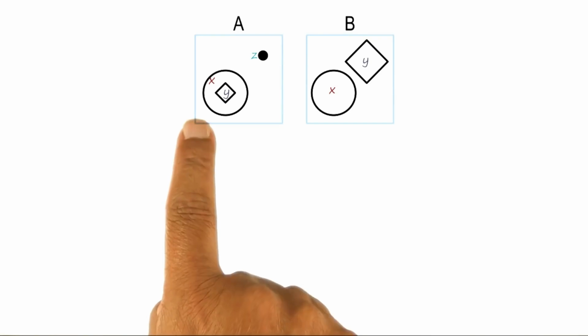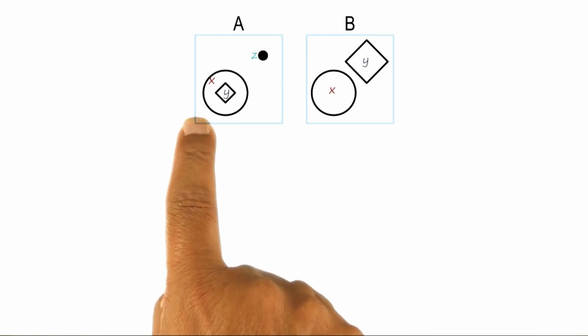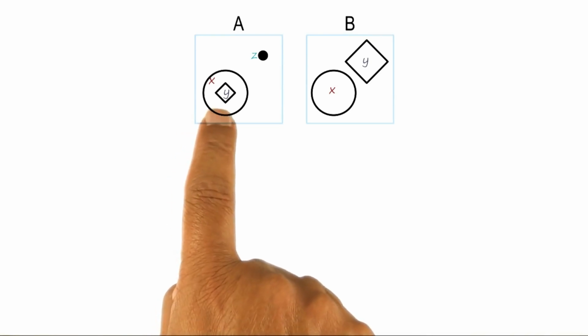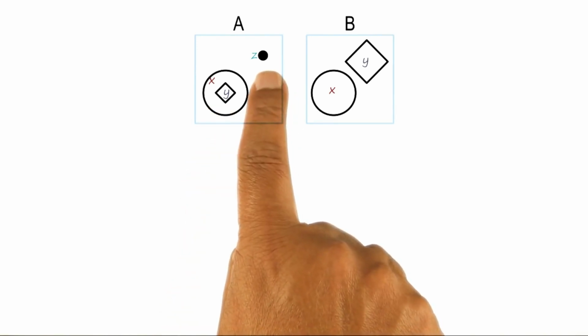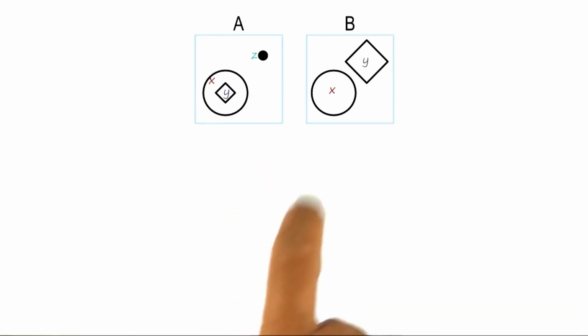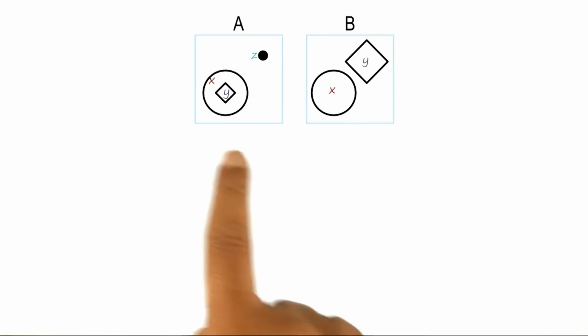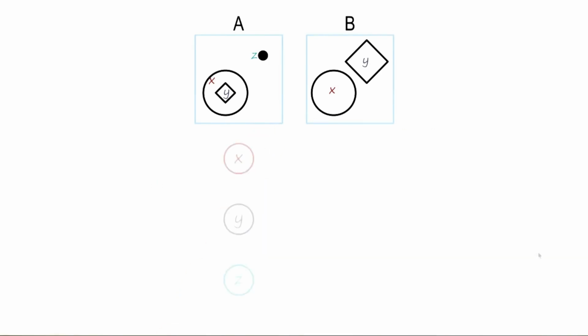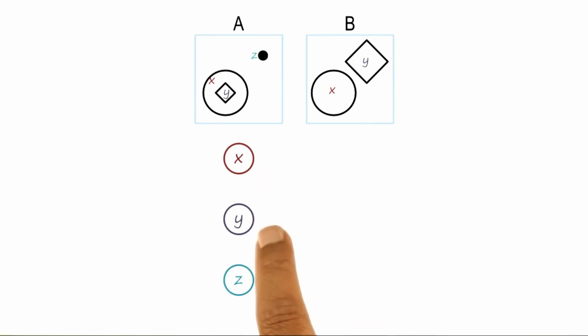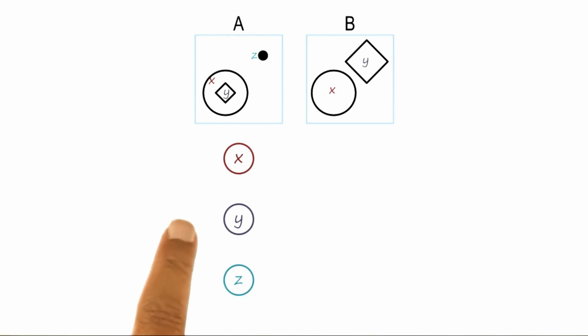We will try to build semantic networks that can represent our knowledge of A and B. Inside A is a circle. I'll label it X. Also inside X is a diamond. I'll label it Y. Here is a black dot. I'll label it Z. We can similarly label the objects in B. So inside A are 3 objects, X, Y, and Z. So the first thing we need to do in order to build a semantic network for representing our knowledge of A is to represent the objects. So I have the object X, the object Y, the object Z, standing for the circle, the diamond, and the black dot.